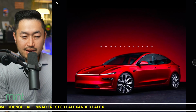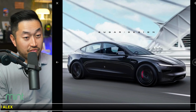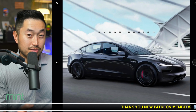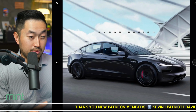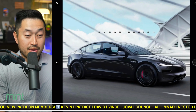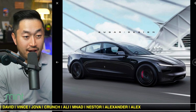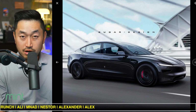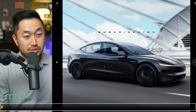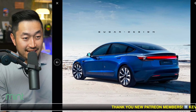This one looks kind of off, and I'm not sure if I would be a fan of it, but this one though, a Model 3 Performance with that light bar, maybe we'll start to be in a situation where these vehicles could be retrofitted with the bumper, or in a 2-year refresh or mid-cycle refresh or whatever it may be, maybe Tesla just adds that bar to the front of the Model 3 as well. I mean, if they've already got it for the Model Y, I can't imagine it would be too hard of a retrofit to adjust it and remorph it to bring some excitement to the Model 3. Because once we see the Model Y out there on the road, the old Model 3 is going to look pretty dated.